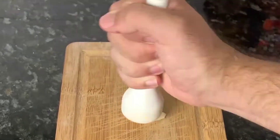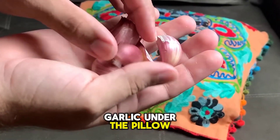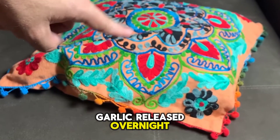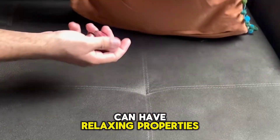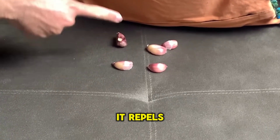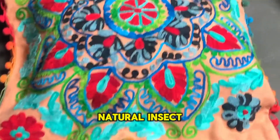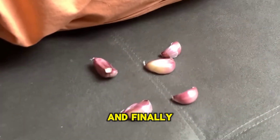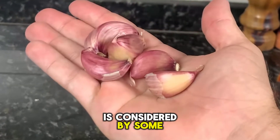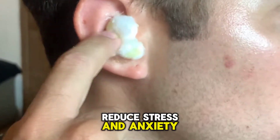For that, you'll need to put a garlic under your pillow. Garlic under the pillow will help against insomnia because the smell of garlic released overnight can have relaxing properties, contributing to a more peaceful sleep. It repels insects because the strong smell of garlic can act as a natural insect repellent. And finally, it has soothing properties — the aroma of garlic is considered by some to have calming properties, which could potentially help reduce stress and anxiety.